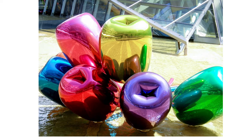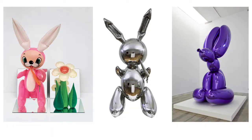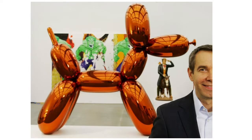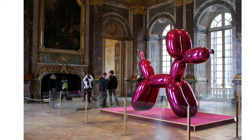His sculptures are very colorful and remind you of balloons, but he's also done other artworks as well, like this one. And these. These are made out of steel, not balloons. Look at that. There's Jeff Koons. Here's another one. And another. Are you ready to make one?